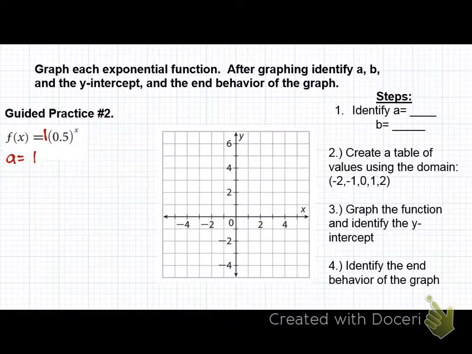Here we go. So the next one. What's our B? How would you write 0.5 as a fraction? 1/2. Good. So remember just now I asked you what's 1/2 of 4? 2. Half of 2? Half of 1? Good. So are you predicting exponential growth or exponential decay here? Exponential decay. Excellent. Okay, so our A here is 1, B here is 1/2, and then we're going to start off with our XY table.